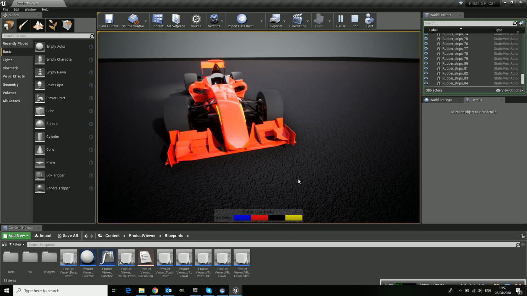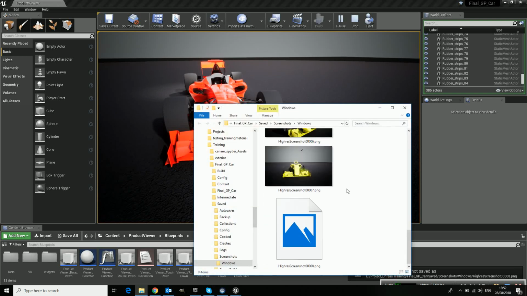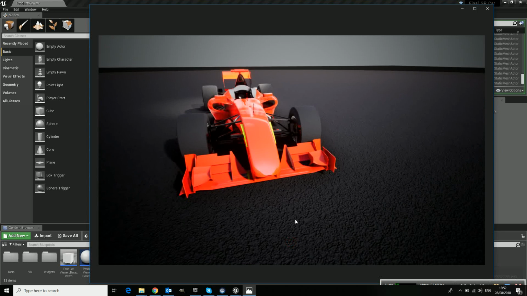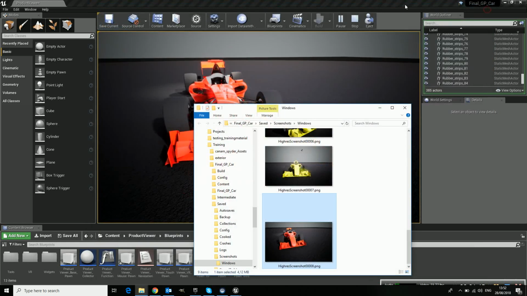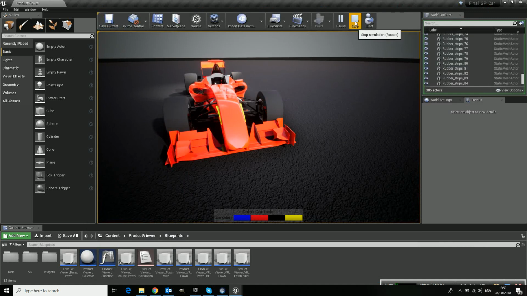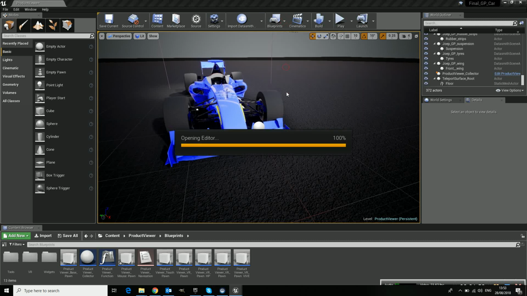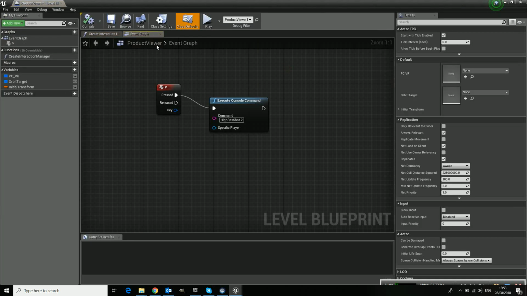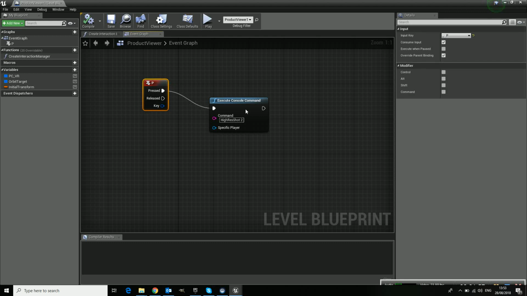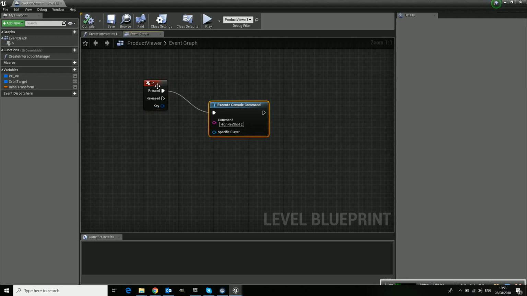If I press the letter P on my keyboard, a high resolution screenshot is made, and here it is. As you can see, this is now a screen grab of what I did on a high resolution. How does it work? Let me show you. Let me stop it. It is really simple, because what it does, it's opening a level blueprint, because that's what I created, and it holds just two nodes for blueprints. One is press the letter P, as it says here, and then do the following and execute a console command. And the console command is high res shot 2.